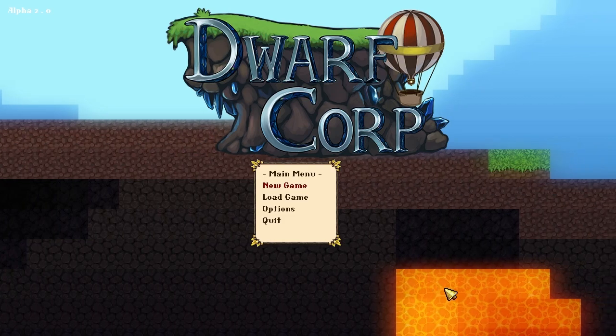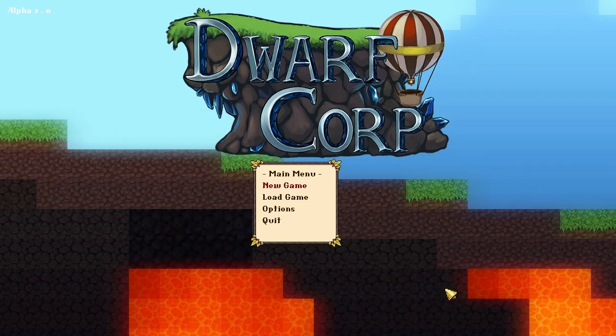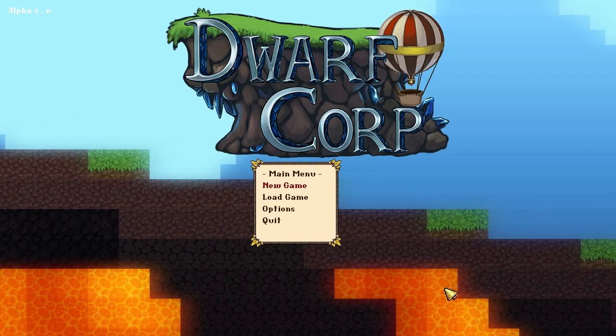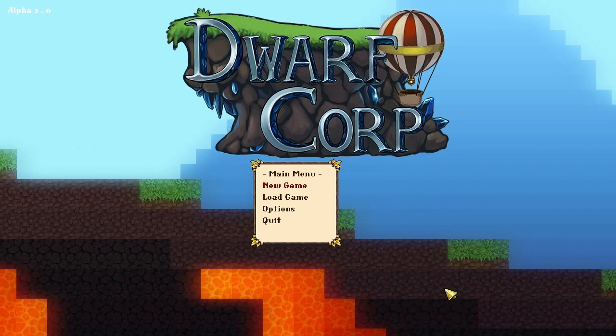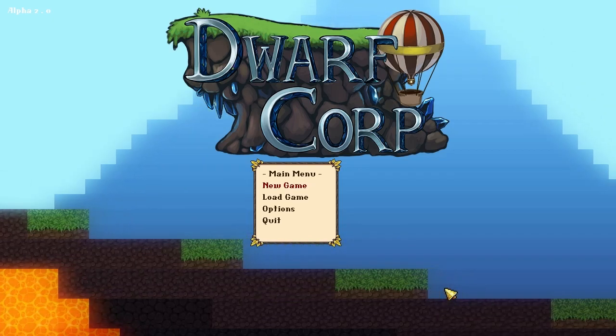Okay, that's it. We hope to release this version of Alpha 2.0 to our backers soon. We just need to polish a little bit more, fix a few more bugs, and we'll put it out there. And we hope to make more videos like this in the future to let you know what's going on.